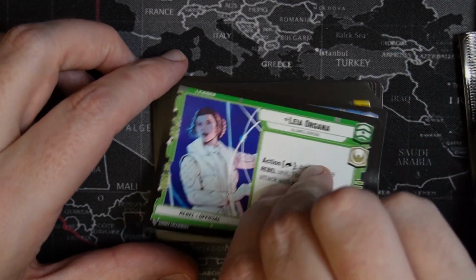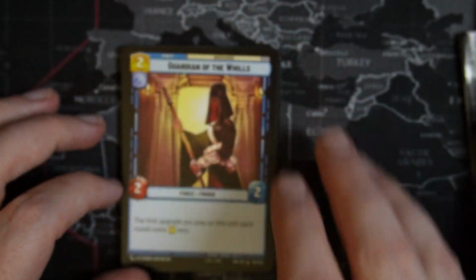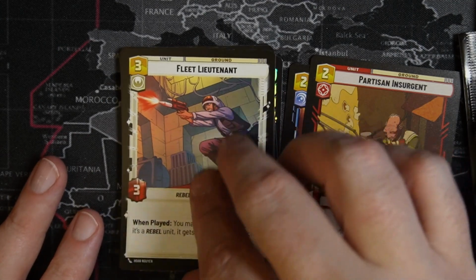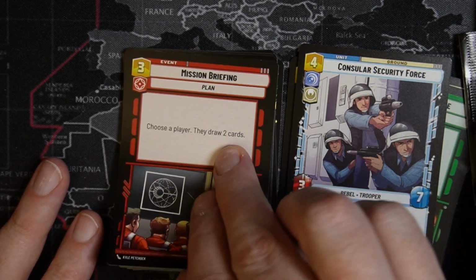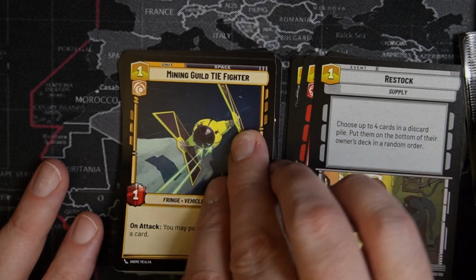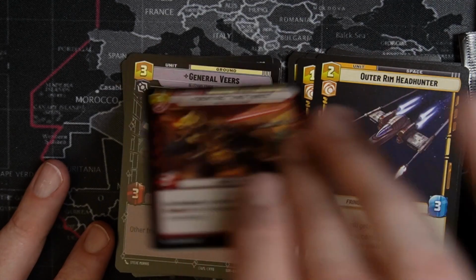Leia Organa, Capital City. Guardian of the Whills, Partisan Insurgent. Fleet Lieutenant, Tactical Advantage, Consular Security Force. Mission Briefing, Restock, Mining Guild TIE Fighter. Outer Rim Headhunter. Benthic 2 tubes.